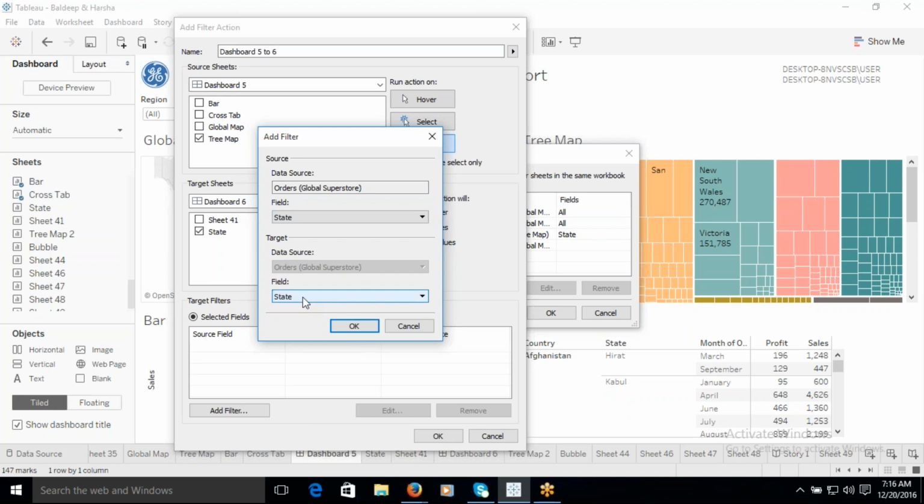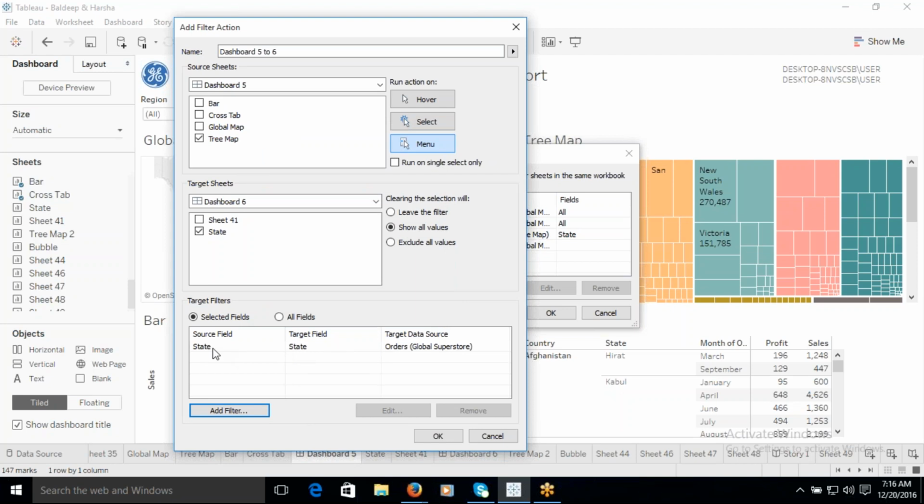And in the target sheet also I'm passing state. You understood it? Why am I using this filter? Because you want to pass only state, not everything else, right?